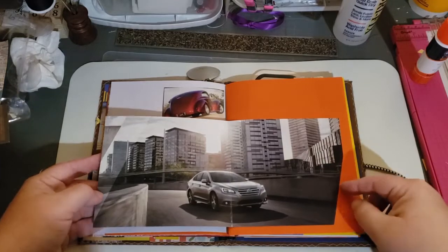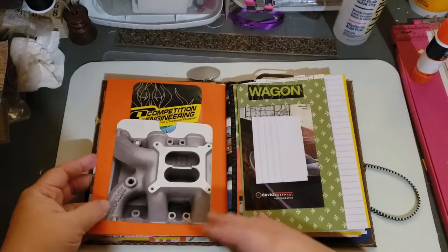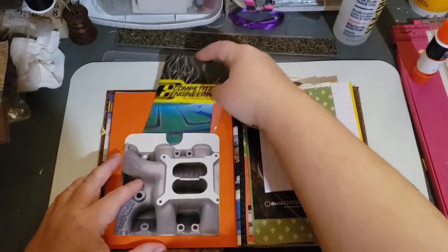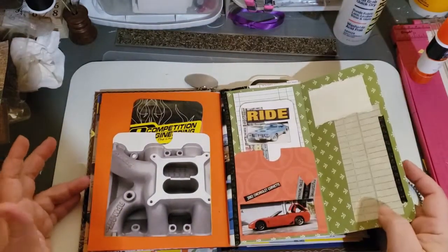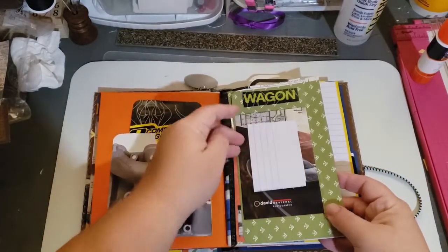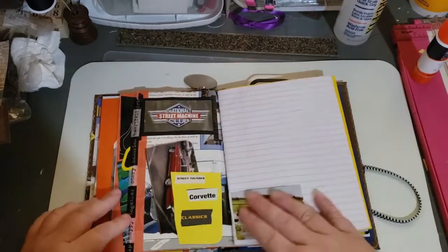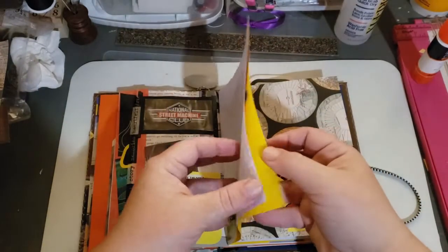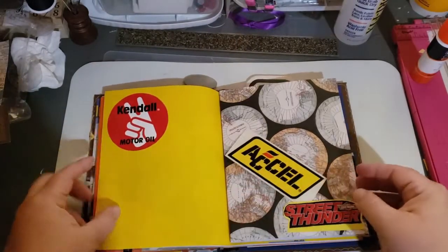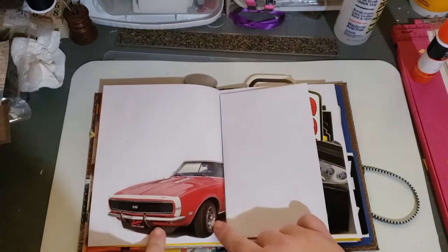This was a mailer of a car and I just kind of left it as a flip-open, because I thought that was neat looking. I tried to keep it as manly as I could, even though it could be for a girl. There are a couple tags here, a little scrappy notebook, a tuck spot, and just pages with more cars. Here's a little tuck spot I just took a decal sticker on.